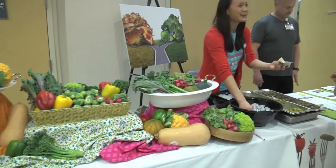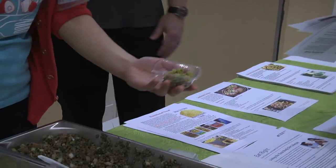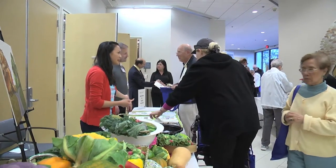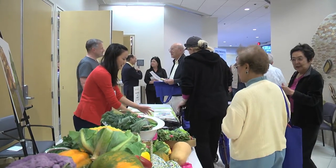Today we're promoting a more plant-based diet, as eating more of a plant-based diet is one of the 10 recommendations from the American Institute for Cancer Research for cancer prevention. We're sampling two salads today — a lentil salad and also a white bean and squash salad. We're hoping people can start to include a little more plant-based eating, even if it's just one meal a week, something like that to start with.